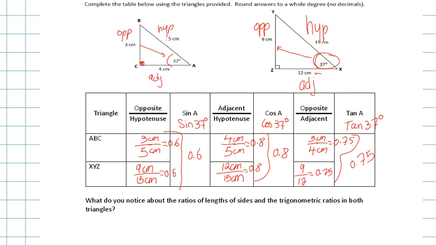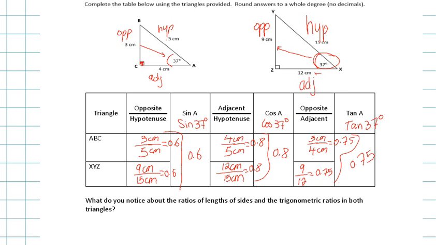So the whole idea of this is telling you that when you're doing sine of angle 37, you're actually finding the ratio. The ratio means something divided by something. Whenever you're finding sine, you're finding the ratio between opposite and hypotenuse. Whenever you're doing cosine, you're finding the ratio between adjacent and hypotenuse. Whenever you're doing tan, you're doing the opposite over the adjacent. No matter what the size of your triangle is, if your angles are the same, then your ratios are going to be the same.